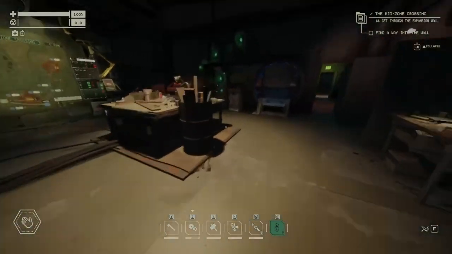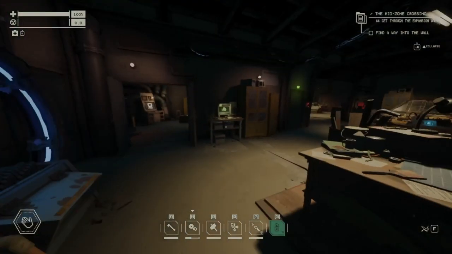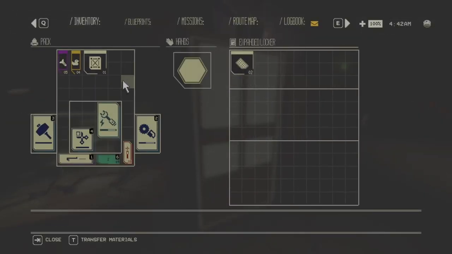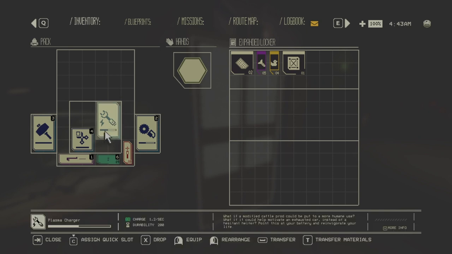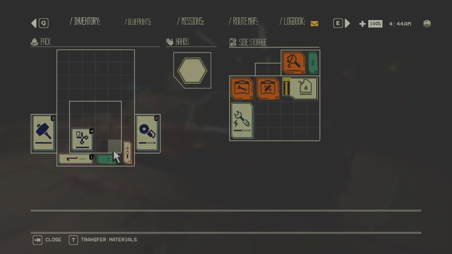And you know what, guys? I will just keep steel door, steel panel and steel bumper. But okay, that can be here. If I really damage something, I can just change them for those three. And yeah, we found the first plasma charger. It's just going to go here. And that's gonna be it.